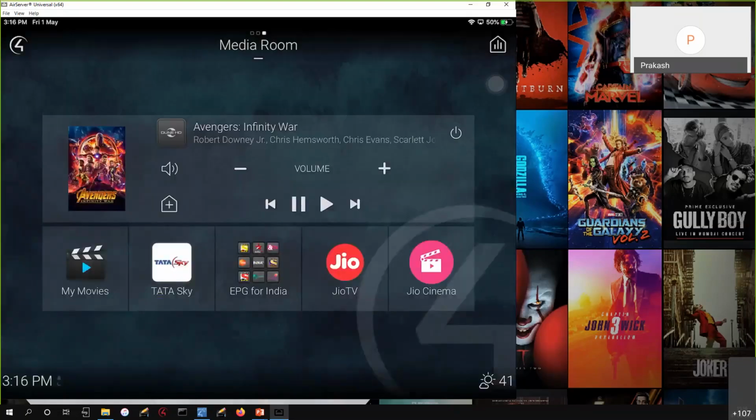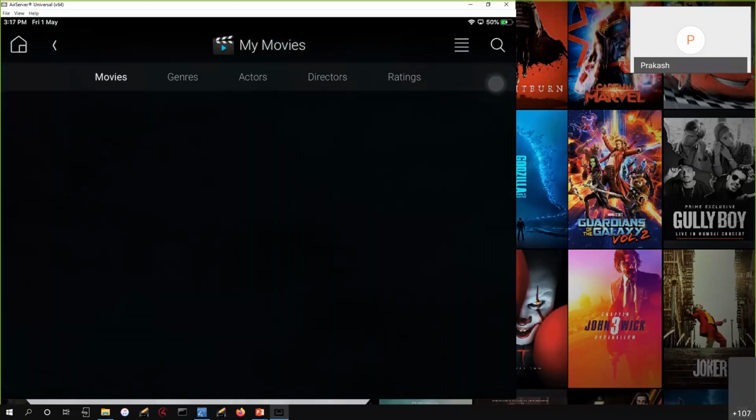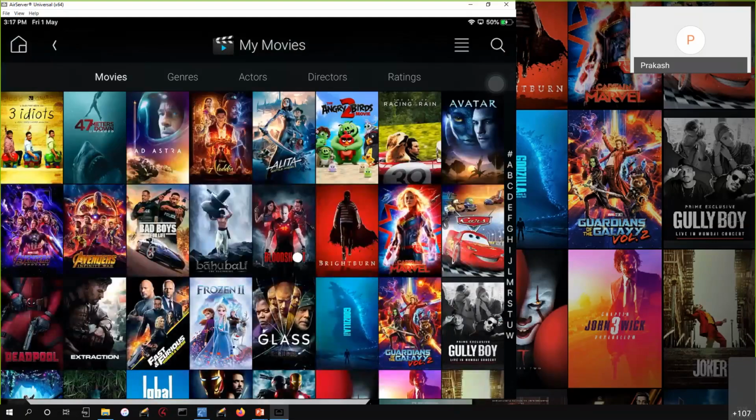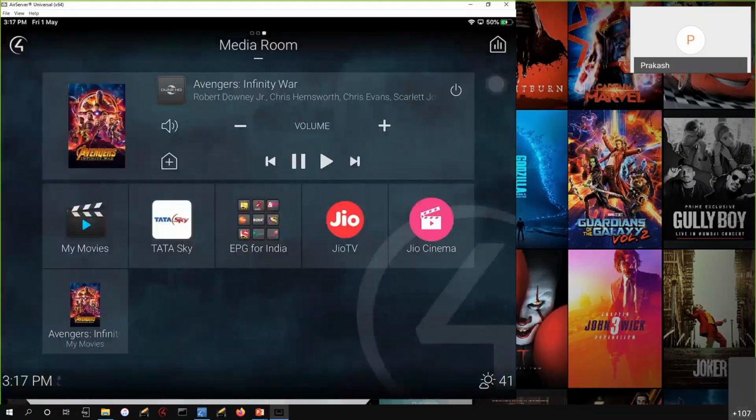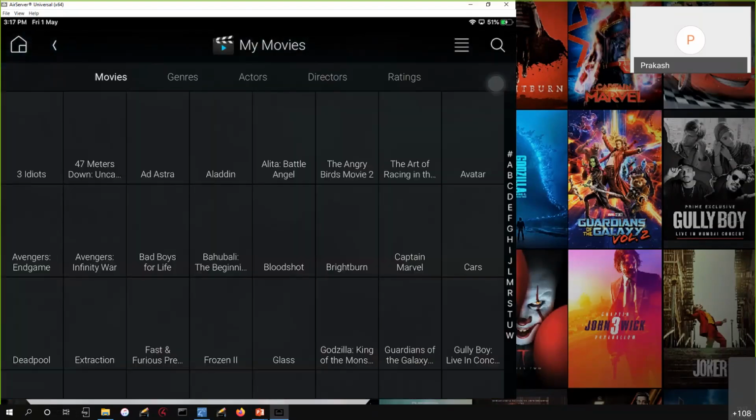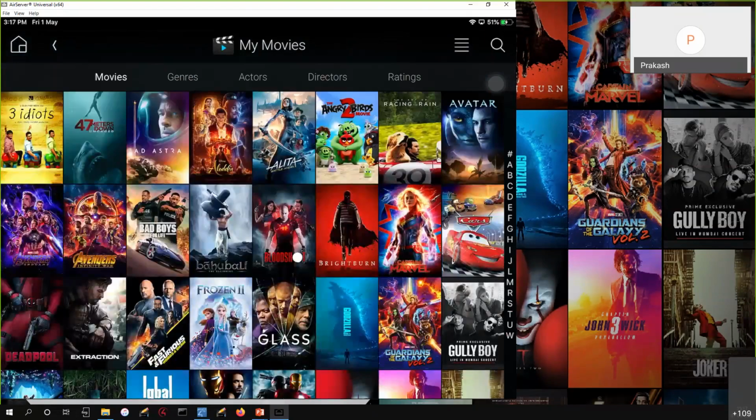Again, you can favorite your movies by pressing and holding. If you want to favorite your movie, you can favorite it on the room dashboard. You can see I've favorited the Avengers Infinity War movie there. This is how Cover Me enhances the user experience, and you can see all the cover art.